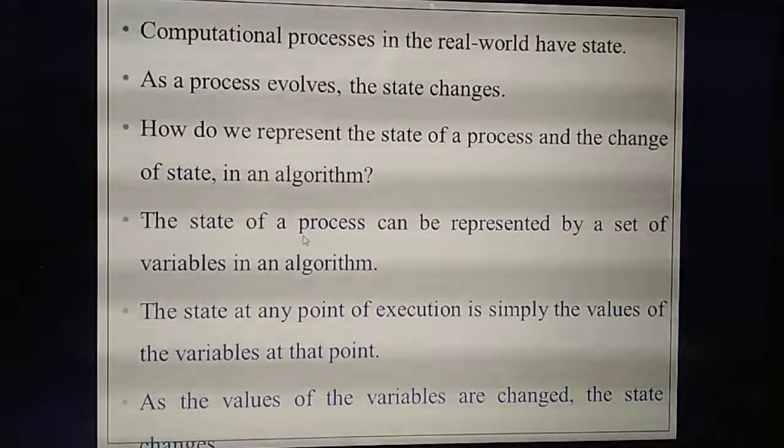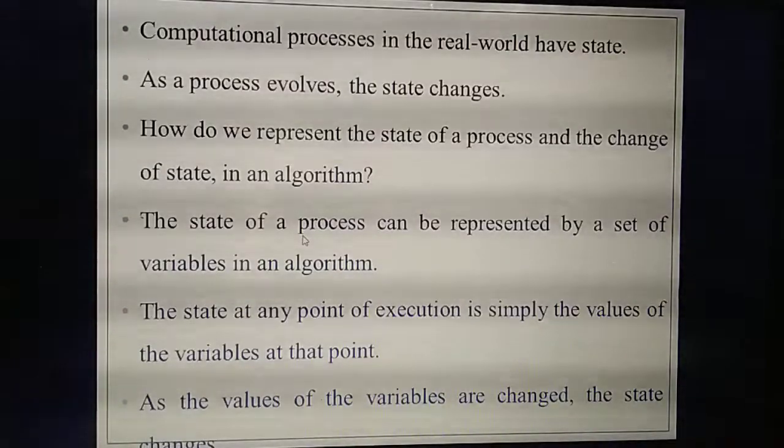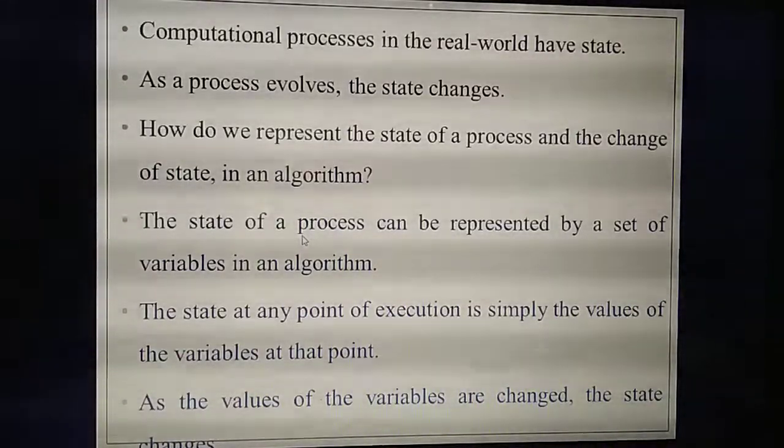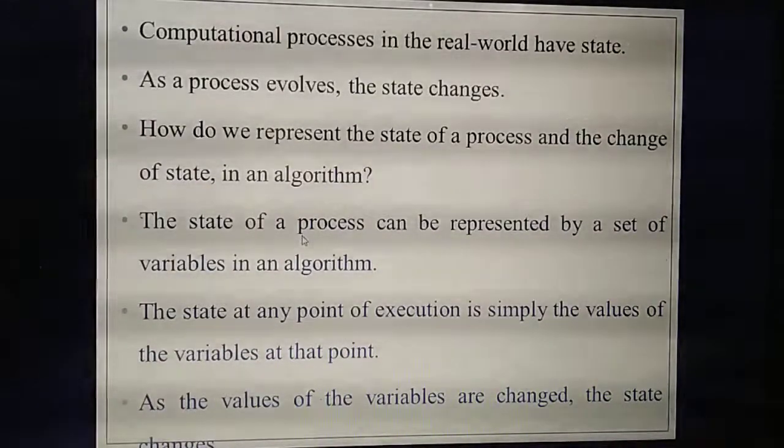The same point they are giving again and again. How are you going to represent the state? State also you are going to represent using variables. For example, the same example: a equal to 5, b equal to 10. That's one state. Then a plus b, that's another state. So the variables you are going to use in the algorithm we are calling the state. Each and every time the state will change.